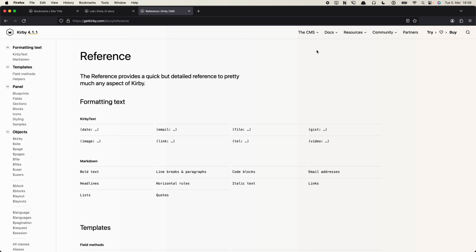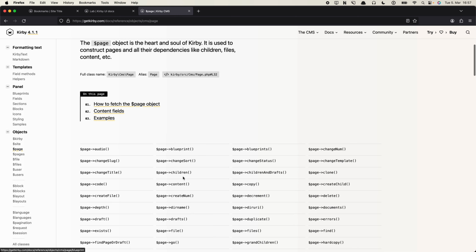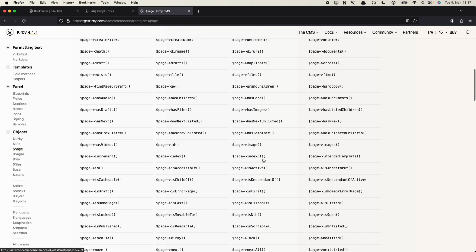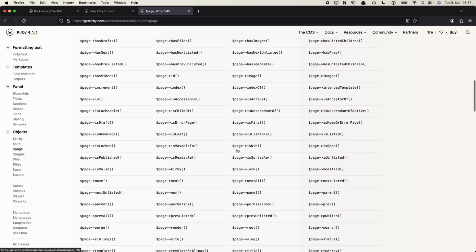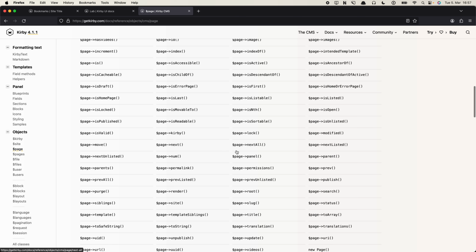In the reference, you see the objects, and under the objects you can find the page object. And the page object has all those built-in methods that you might or might not have used so far. Whenever you build something and extend the page object, you should make sure that you are using a new method name that does not collide with one of those.